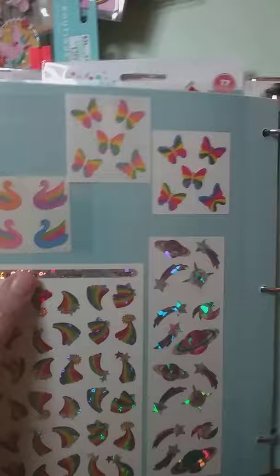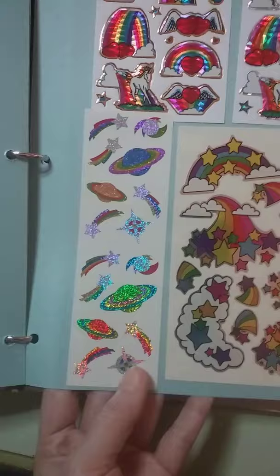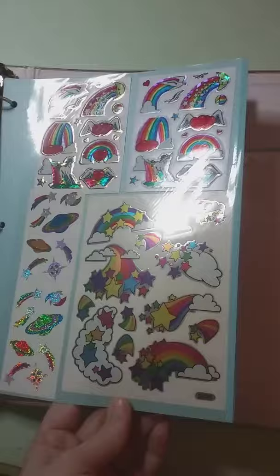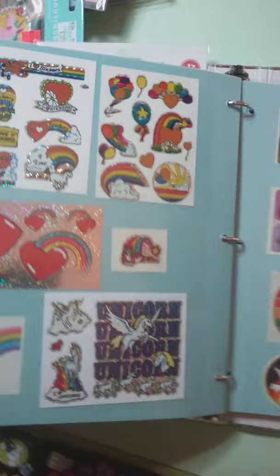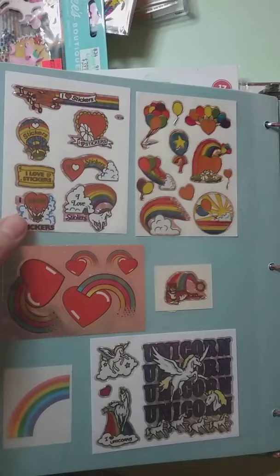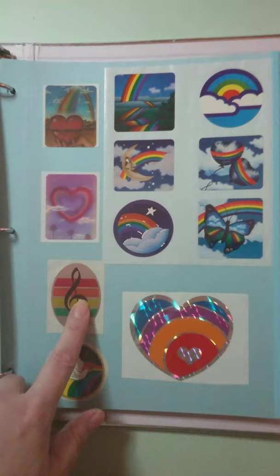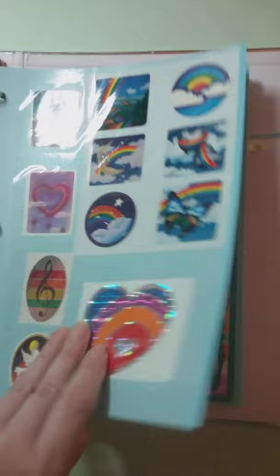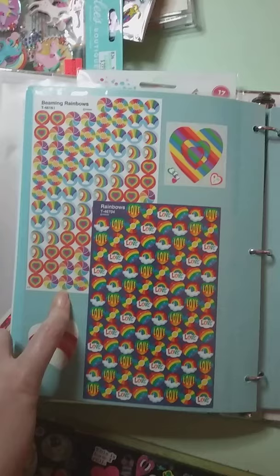Little foil butterflies and pearly ones — everybody's a rainbow. These sheets are cool. This one's like purple and pink and teal. The colors are not showing up at all, I'm so sorry. And then this one's more of like primary colors. I super love this sheet. I love the foil stickers. I love stickers. Oh yeah, I love stickers. This guy is cool — he's just chilling. I love this sticker. Again, it's that super clean foil. I don't discriminate — it doesn't matter what kind of sticker it is. If it's a rainbow, I love it.